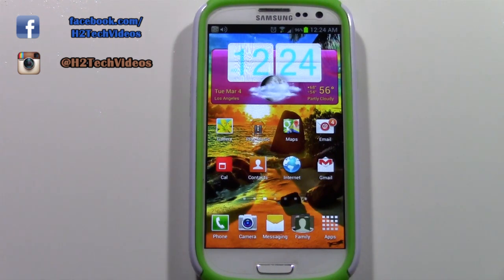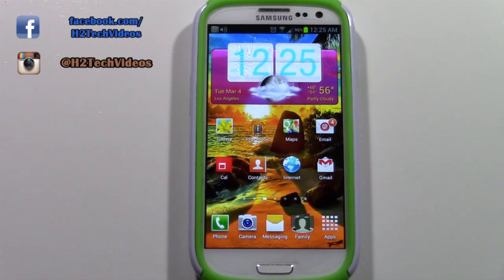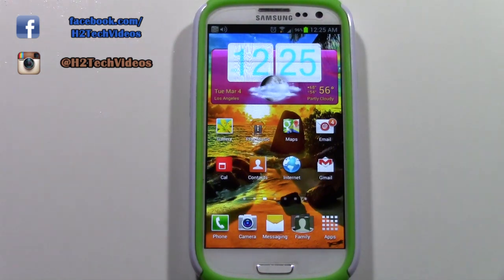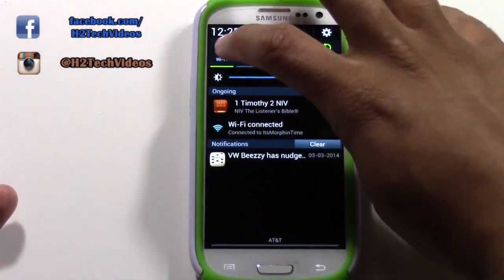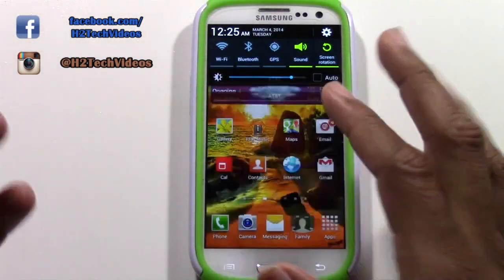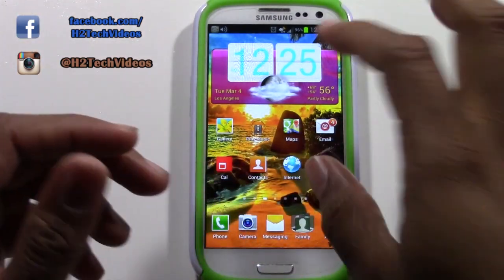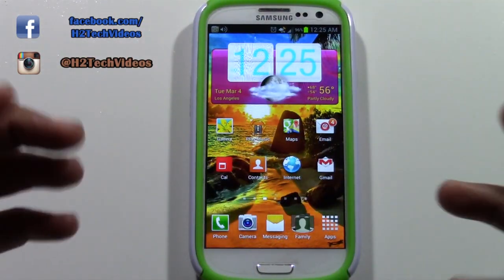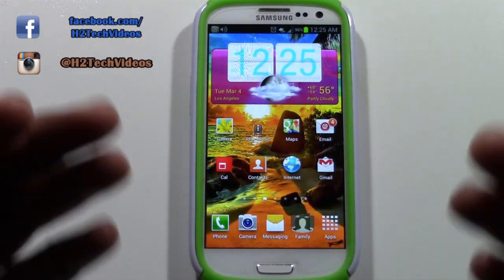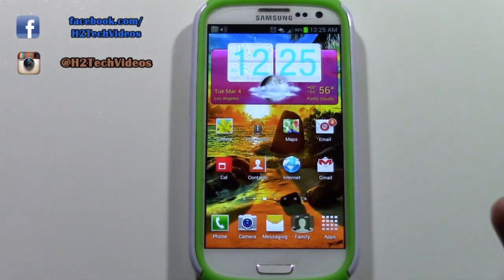That's how you connect to Wi-Fi. Once you leave the place where that wireless network is — for example, when you leave Starbucks — swipe back down and turn your Wi-Fi back off. You don't want to leave it on because your phone is constantly searching for a Wi-Fi signal, which can drain your battery all day. Only turn on Wi-Fi when you're somewhere you know there's Wi-Fi and you're going to use it, and turn it off when you're done to conserve your battery.